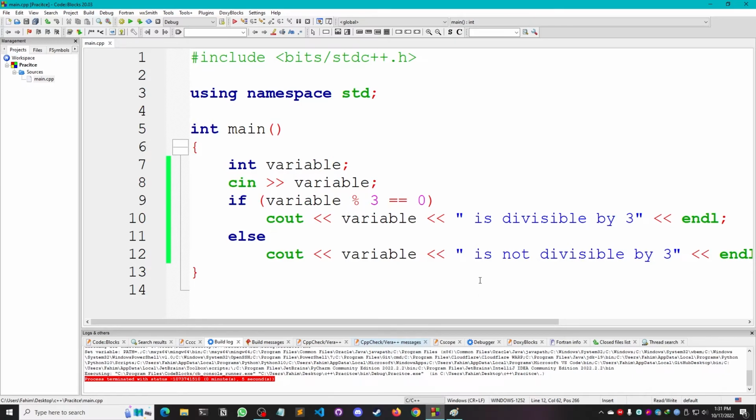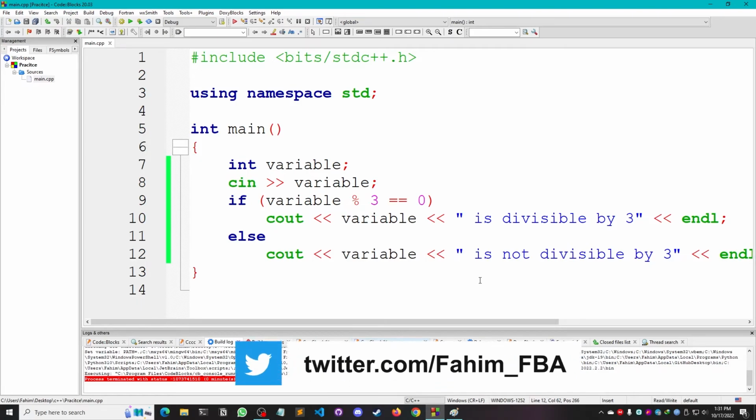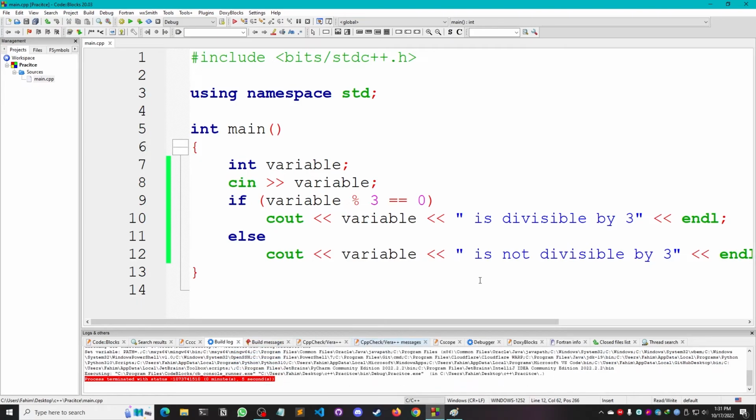And this concept is similar for other numbers also. Let's say if we want to find whether a number is divisible by 5 or 2 or 9 or 7 or something like that, we can apply this same concept there as well. And don't worry about the source code, because I'm gonna provide the source code in the description box anyway.